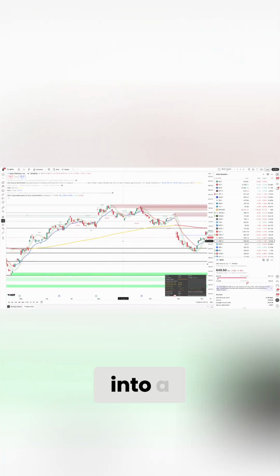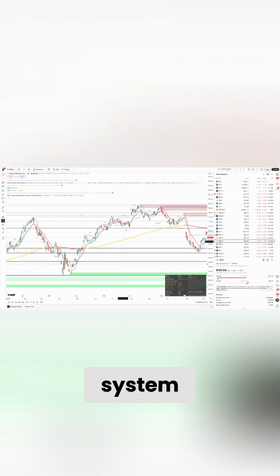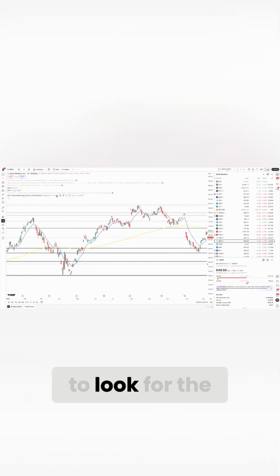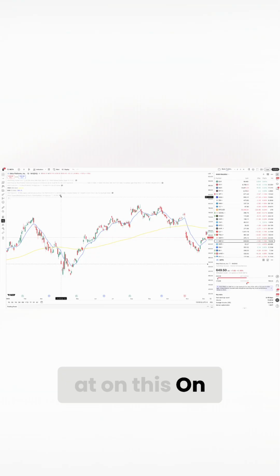Anytime you're getting into a trade, you need to understand if there's an opportunity, first of all, for you to make some money, and what that looks like. Also you need a confirmation system that tells you, okay, this is when I get into the trade and this is when I exit the trade. So I'm going to explain my confirmation system to you so you will understand how I enter into a trade and what I look for. The first thing I look for in a trade is the location, like where are we on the chart, right?